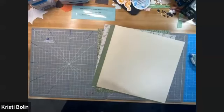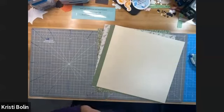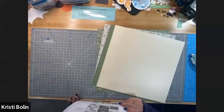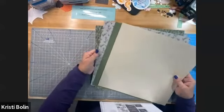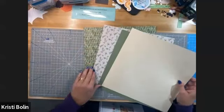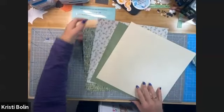So let me switch over to my desktop. I want to use the new collection called Nordic Winter. Yes, Nordic Winter. I just received it this afternoon. I was kind of late placing my order last week, so I did not get it until this afternoon. And I am going to be using these green colored papers, tones, and this Autumn Hay Shimmer.